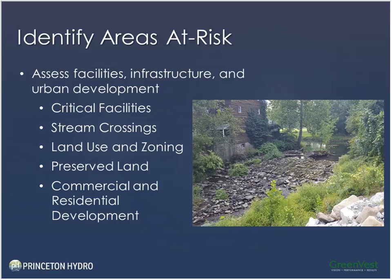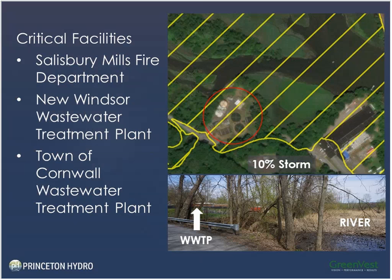So we were looking at the facilities, the infrastructure, the development. As Christy mentioned, one of the things that was specifically called out in the grant was to look at stream crossings. So we suspected going into this project that they were looking at some backflooding issues where there were flow constrictions. So when we started looking at the facilities, we were looking at a traditional narrow definition of critical facilities: your emergency response, your treatment plants, type of infrastructure that if it gets flooded is very disruptive to emergency management in and after the storm.